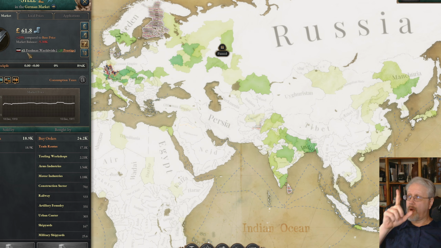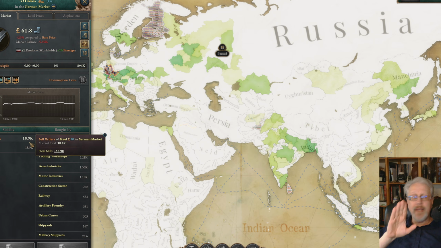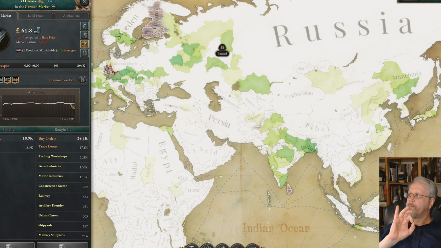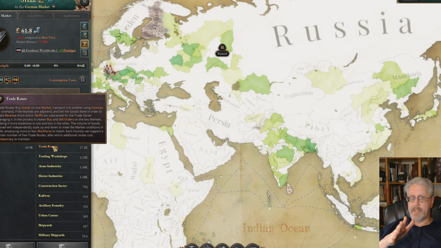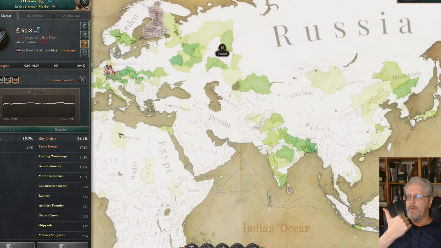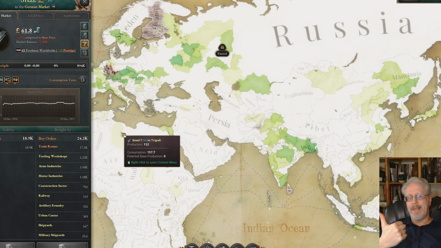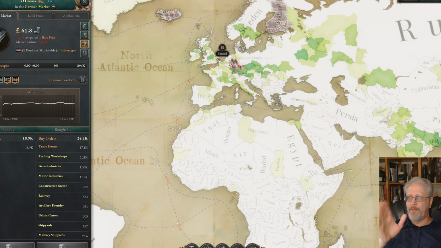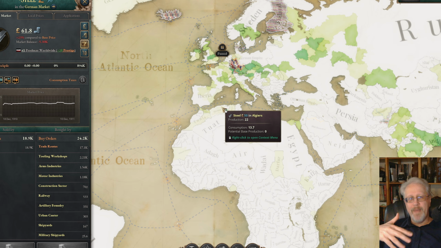And as the number one producer in the world, it is making 18.9 thousand units of steel. I know it's in the middle of a war here, but it's still producing a lot of steel. And, well, 10 years ago, it was making only 19,000. It was about the same amount there. Same for England, same for France, same for the USA. 10 years ago, when I checked it out, they were making roughly the same amount of steel that they're making in 1911. That means we are not seeing that huge leap, that huge jump in output.